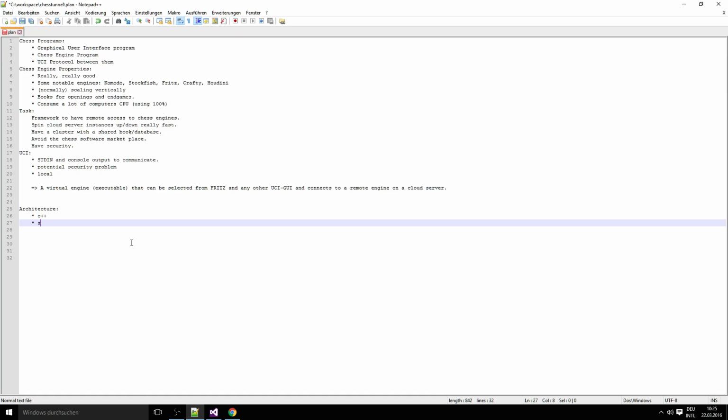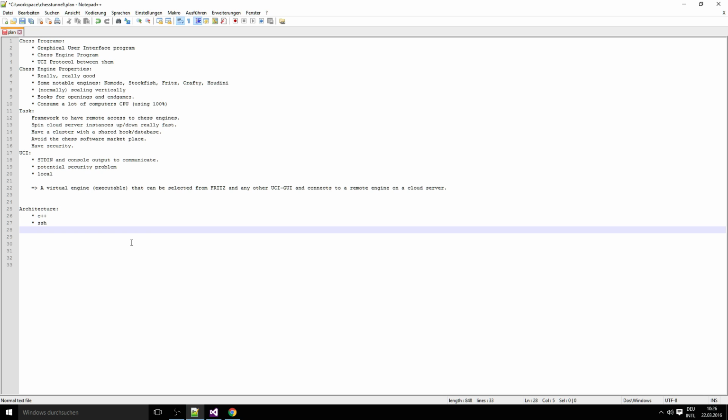Second of all, we use SSH as the protocol to communicate from our client to the server. The reason is there are alternatives, like for example web requests. But I want to have it really secure and really with low overhead. And in the past, I made really good experience with SSH on those two terms. So yeah, that's the thing we're doing.